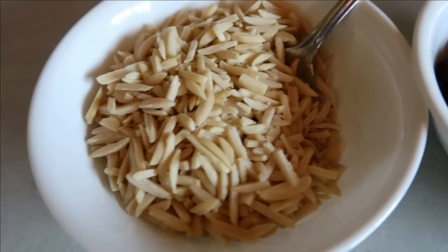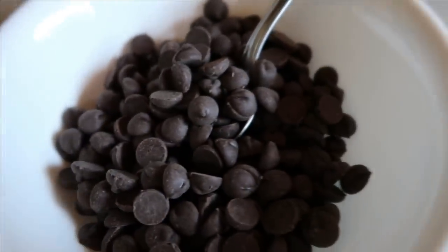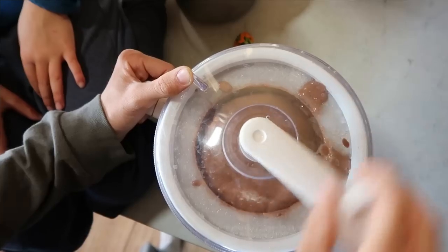And then for toppings, we had some slivered almonds and cranberries to put on top. And the children also talked me into dark chocolate chips as another topping.